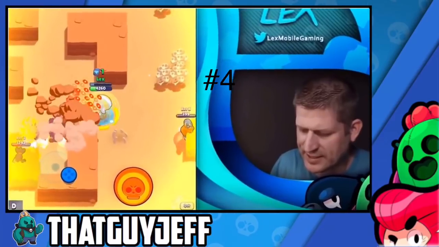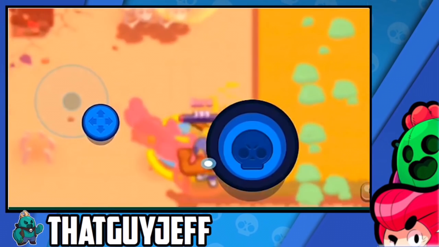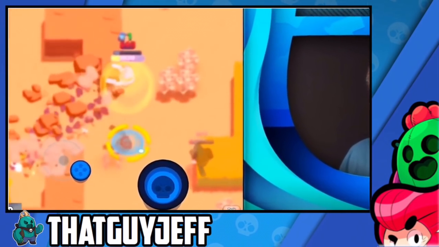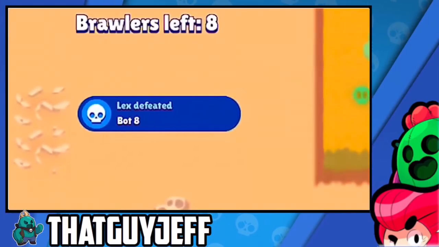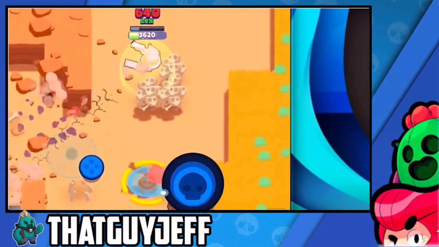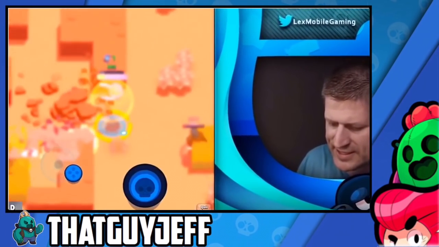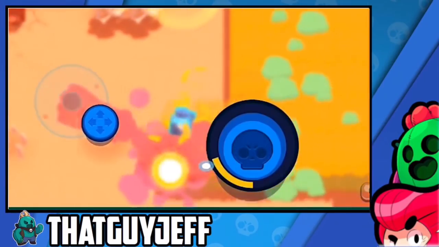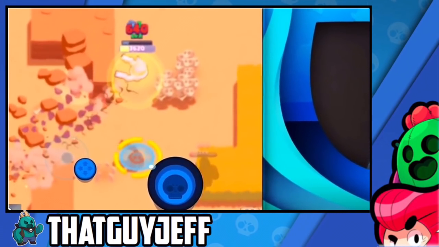Okay, so for number 4, it's actually a really cool glitch. First of all, it's already patched. This glitch works with both Darryl and Bull, so it's only Darryl and Bull. What would happen is you would have a Shelly, and when a Darryl or Bull supers, right when the Shelly supers them, the Bull and the Darryl would literally fly across the map, just in the air flying across the map. Right here you can see, shout out to Lex, by the way, for letting me use his gameplay.